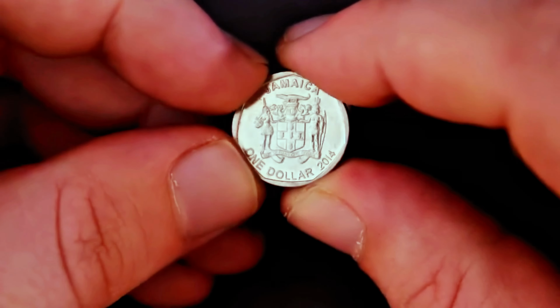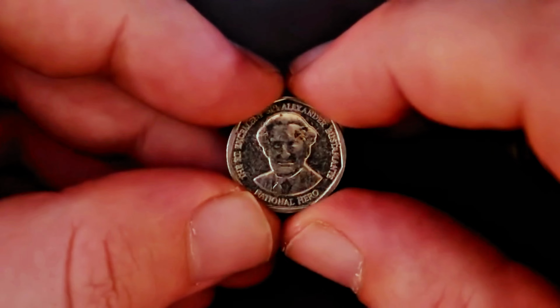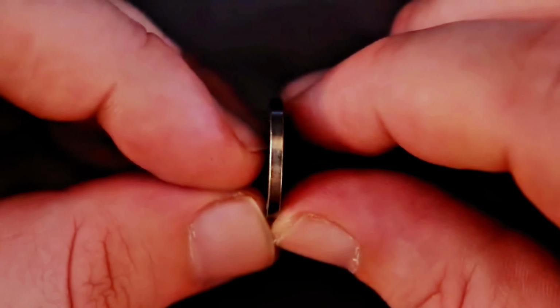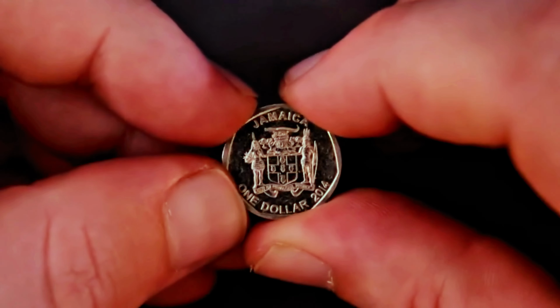This one is looking pretty frosty there on the reverse. This must, of course, be the obverse, but pretty cool coin to find here. It has a thick rim, so that may also be a 20 cent loss. It has almost the width of two dimes in there, but I'm still gonna hold on to it like I hold on to all my foreign finds, and I'll keep going through this roll, see if I can't find anything else good in there.